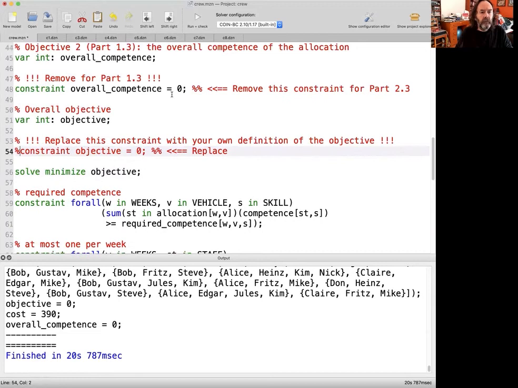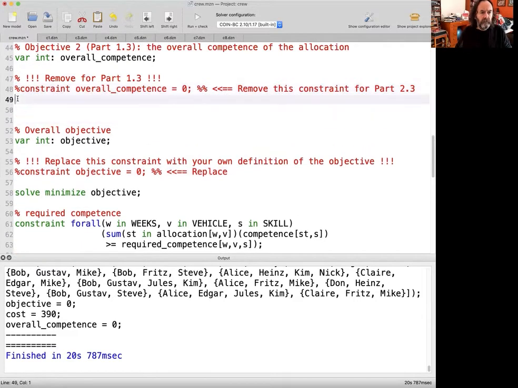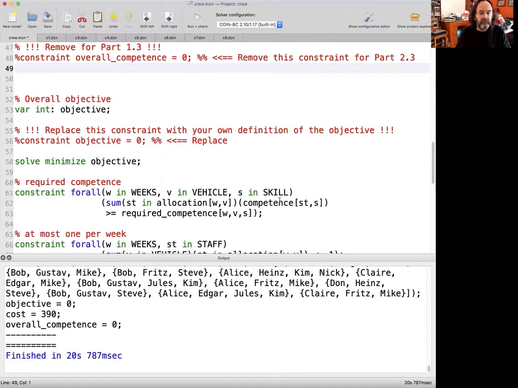And we want to work out the overall competence. So what's the overall competence? Well, it's the total competence used by the staff employed in each week.